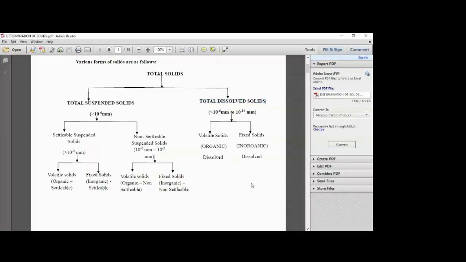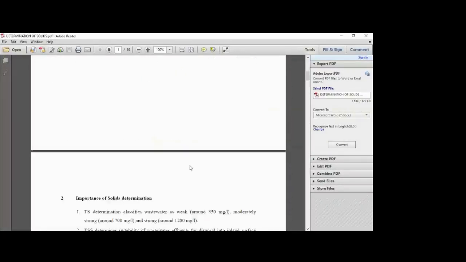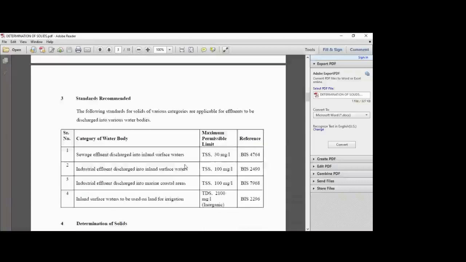So from the total, as these are the dissolved solids, I have to again rely upon the evaporation method only. But before going for the evaporation method, I will have to remove the suspended solids, and then I can evaporate the remaining sample. So how can the total suspended solids be removed? The total suspended solids can be removed with the help of filtration, right?